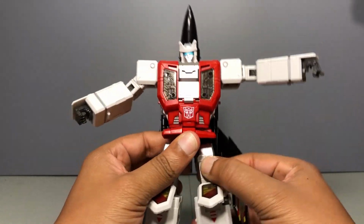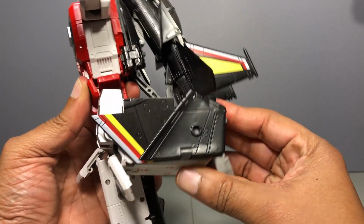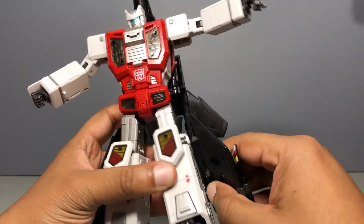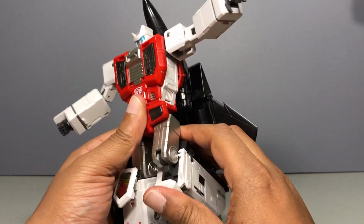Upper groin rotation. Bends at the knee. You get the 90-degree knee bend. Again, the backpack's in the way. You can pull these wings off if you want to give him a little more cleaner look, but the backpack still gets in the way of the knee bend.